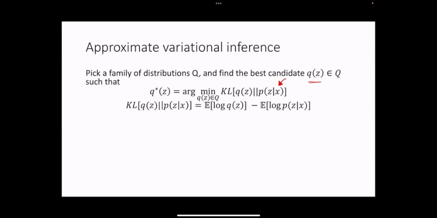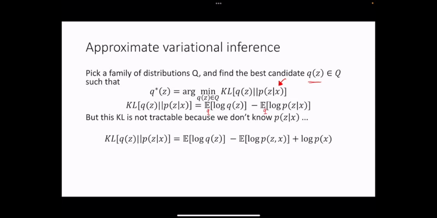Okay, and so here we have this Kullback-Leibler divergence, and I've written it out, where these expectations are with respect to Q. Okay, not great, but we kind of are going in circles because this KL, I can't compute it because I don't know P of Z given X, right? If I would know this, I wouldn't have to do this in the first place. Okay, so let's unpack this KL divergence a little bit more.